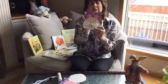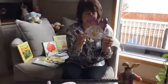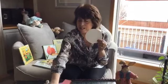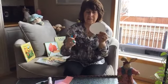So here's my little bunny with ears so funny. At the first sound he hears, he pricks up his ears and he jumps in his hole in the ground. So you have to make a bigger hole for this bunny. So first of all, we're going to start with his head. So get your paper, any kind of paper that's harder. I use cardstock, just because then you can staple and glue to it easier.